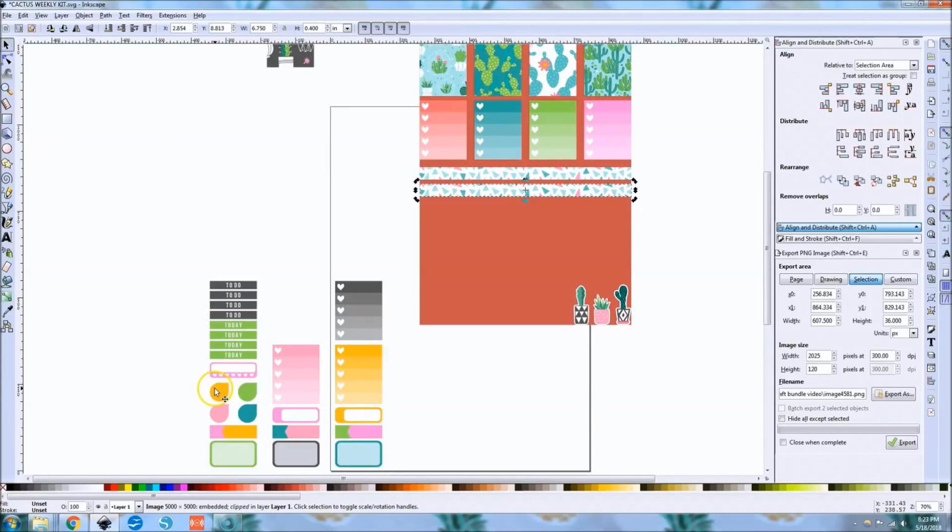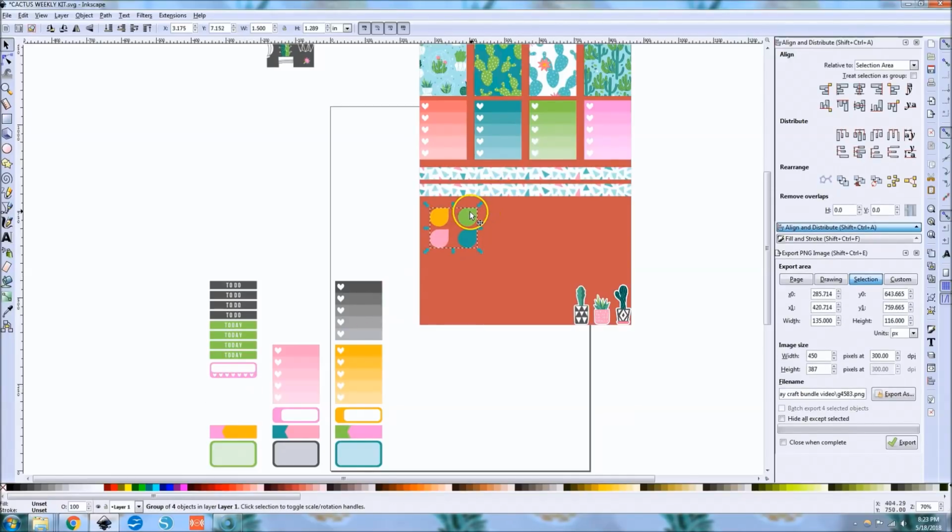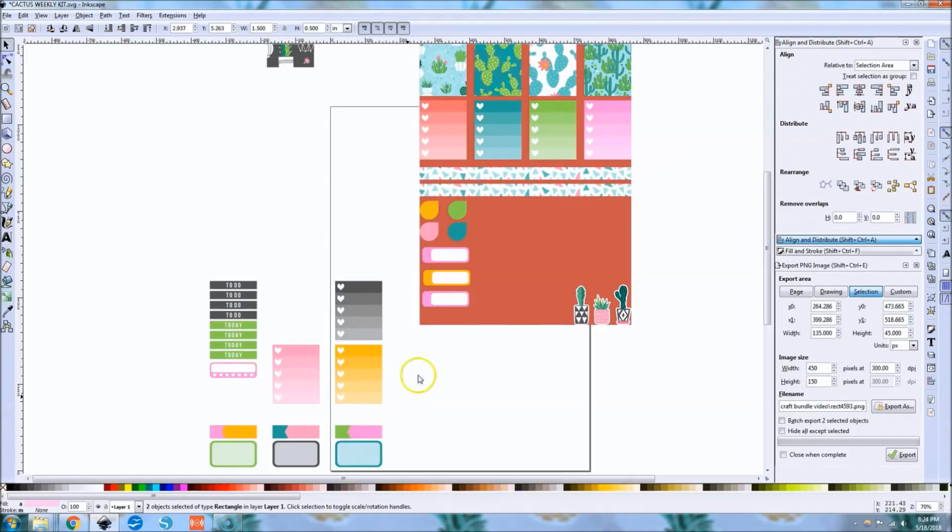Let's see, we want to put some of these guys. I'm going to group them and I'm going to bring them up over here. Align to the left. Use my arrow key. I want some of these guys. Bring them over here. Maybe I'll make another one. You can do Control D or Control C and Control V. Either one, doesn't matter. I'm going to ungroup this because F7, I'm going to change it to be that color. Then I'm going to group it again.